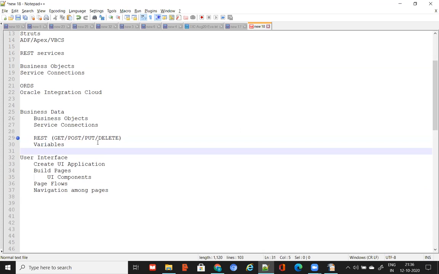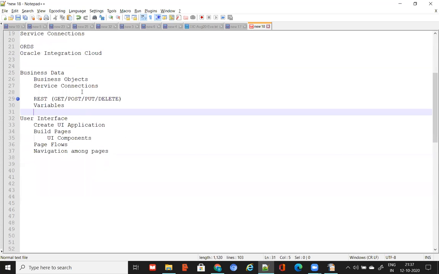I'm trying to create a scope for your learning as part of today's session. When you say VBCS, what do you have to learn? You can go and create one VBCS application, for example, Fusion integration. Yes, that's also possible. I can customize some UI. But that is one way of learning. What you're trying to learn here is in a very organized manner so that you can develop any UI application using VBCS. Either you are working with Fusion applications or something else, it doesn't matter. You will be able to develop the custom application using VBCS.